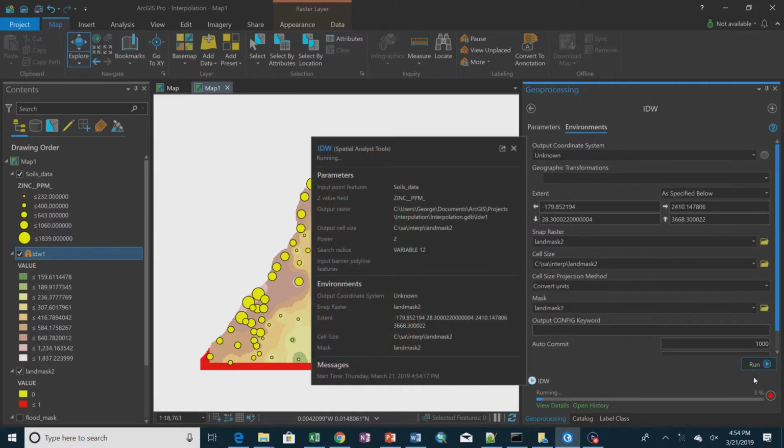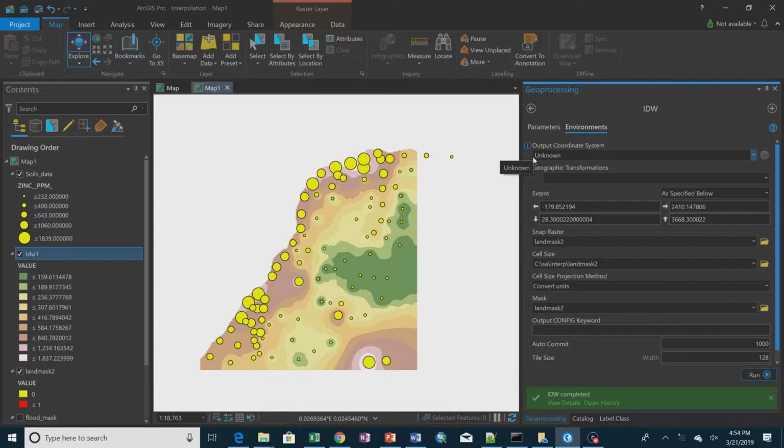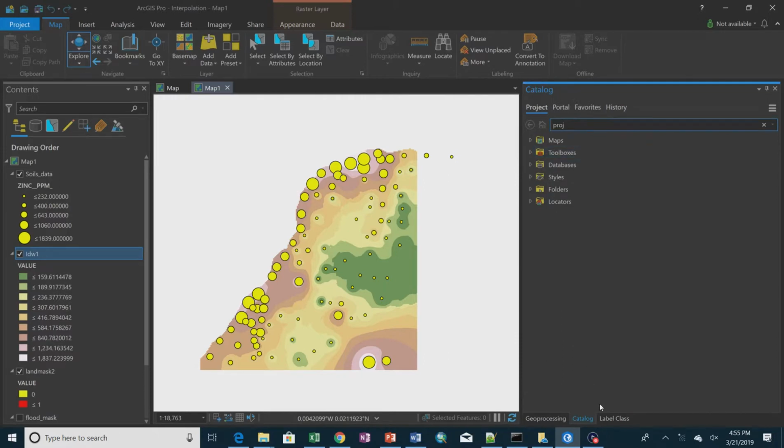Again. See how when you did that, it already cut it to the boundary that you needed. Why do you think it did that? Which one of these sounds like it flipped it to that area? I almost said it. Snap raster, that's a good guess. Snap raster just makes sure that the corner is the same corner. It's masked. So extent makes it the same size. And realize that there's still a bunch of no data values out here. If I want to symbolize this differently, I could change it so that I could see those no data values.